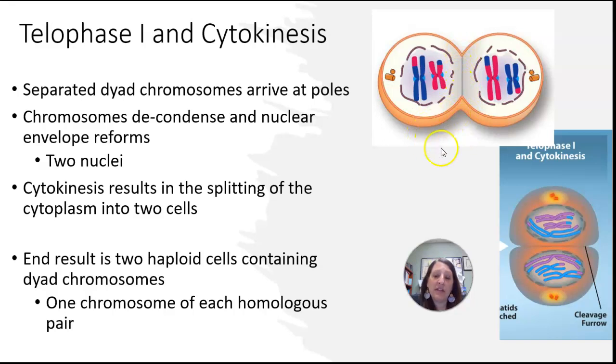Okay, now both of these cells will then enter meiosis 2, which is in the next set of slides, chapter 11, part 2. So the end result of meiosis 1, we go from 1 cell to 2. The cell that we started with was diploid. The 2 cells that we end with are haploid. There are no more homologous pairs. Each of these daughter cells has just 1 chromosome of each homologous pair. So we've already reduced chromosome number by half.